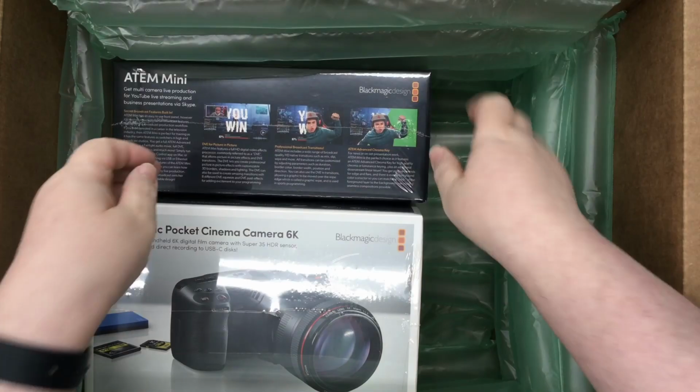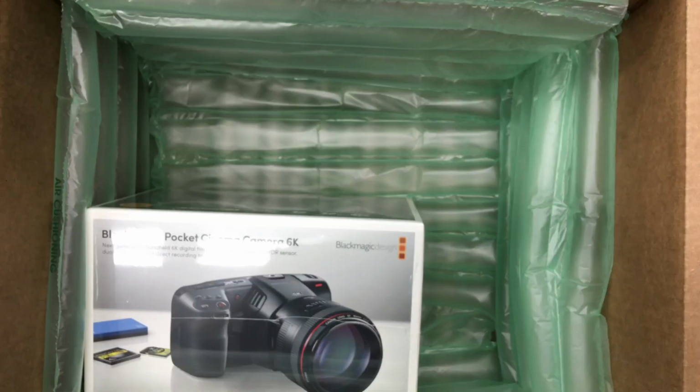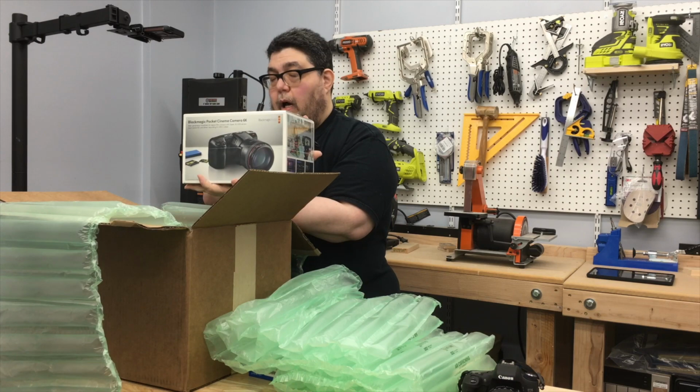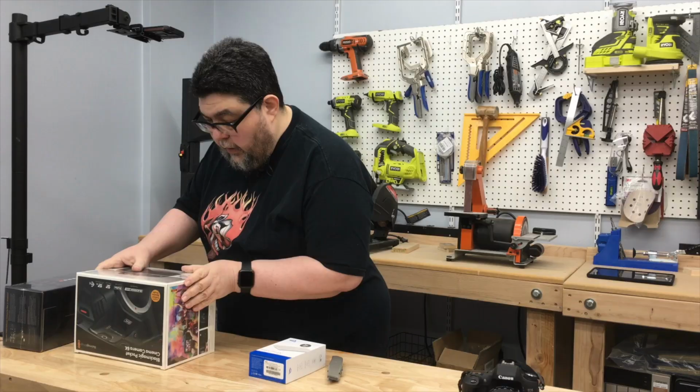All right, here is what we're looking at. The ATEM Mini, I'll show you these both in a minute. And the, oh my God, the Pocket Cinema 6K. Oh, okay, be still my beating heart. This is just way cool. So this is just too cool.